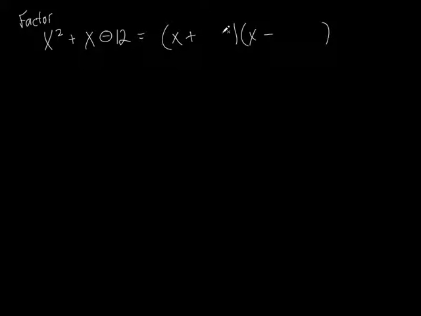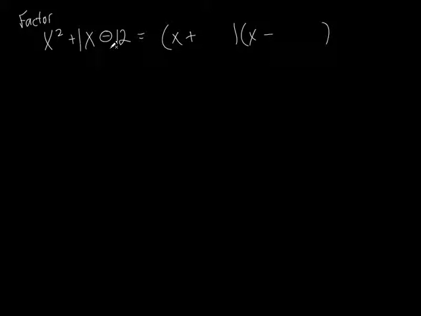Now what do we have to do? This is the thinking part. Remember, these two numbers multiply to be negative 12. And they also add up to be 1, don't they? Because that's the coefficient of that x. So you've got to think, okay, what times what is 12? Well, there's 3 and 4. What else could there possibly be? You can say 12 and 1 is a possibility, or 2 and 6, right? You've got those three possibilities, right?